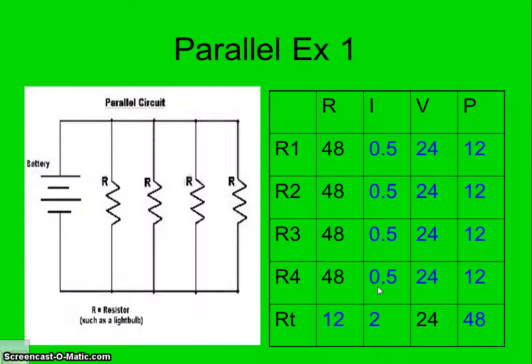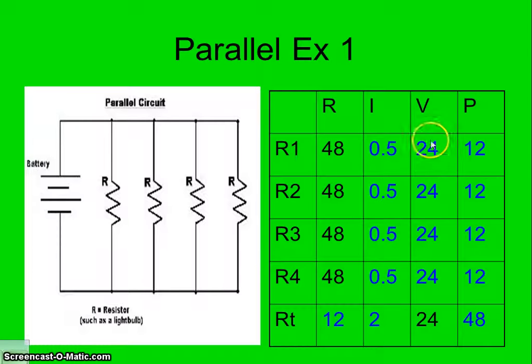If you have trouble remembering that, then remember this: in a parallel circuit, voltage is the same in every parallel branch, no matter what the resistance is. And that's why these are all 24. Now, going back to the current, if you take your current and add it up, it should add up to 2. If it doesn't, you know you have a mistake. And you can double check here. Make sure everything is right.